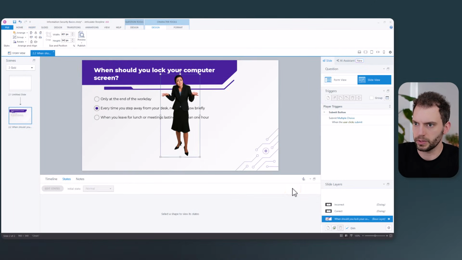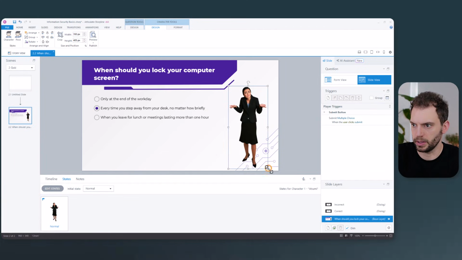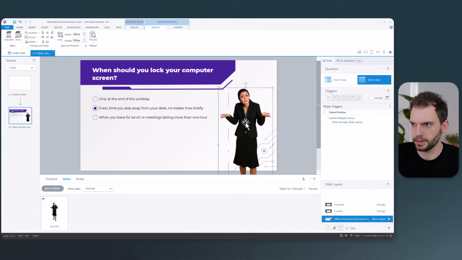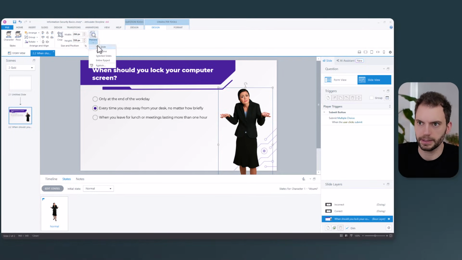And I will insert her, and then she will show up on this slide, and I can move her over here, and maybe I will make her a bit taller, so yeah, maybe like this. I think this looks okay, and now it's time to preview our slide.